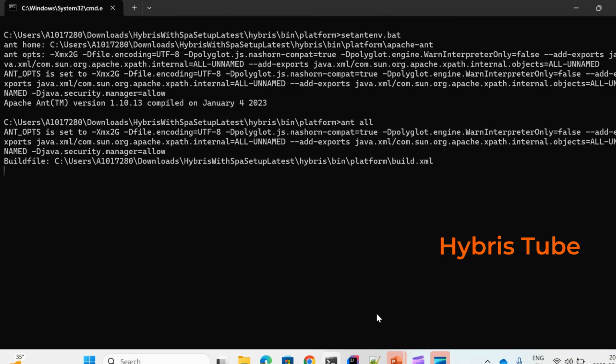Once I build my project and bring my server up, you will notice that once I load the home page, no exception will come up. Your server logs will be totally clean, right? So let's wait for this. Let's see whether this issue will get fixed or not. So I am building my project currently. Let's wait for the build to get completed, and then we will bring our server up.